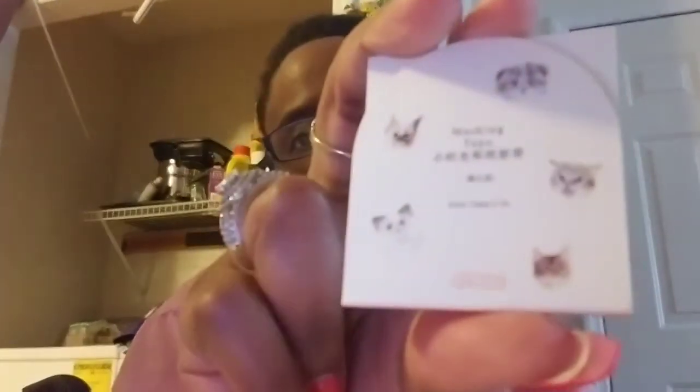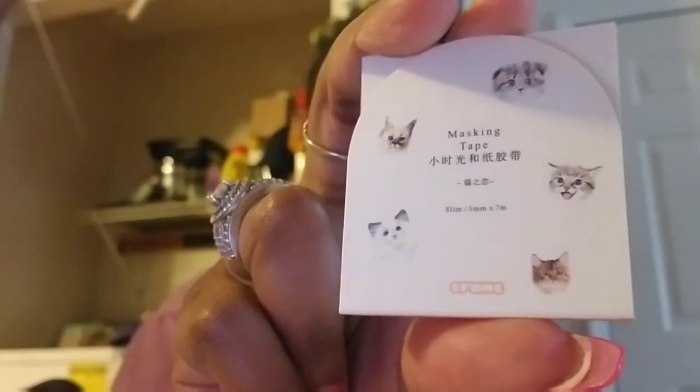See, it has like a blue line. Then this one has cats on it. This one has little kittens on it, see? You ain't gonna be able to see it. Not gonna be able to see it, but that's it.